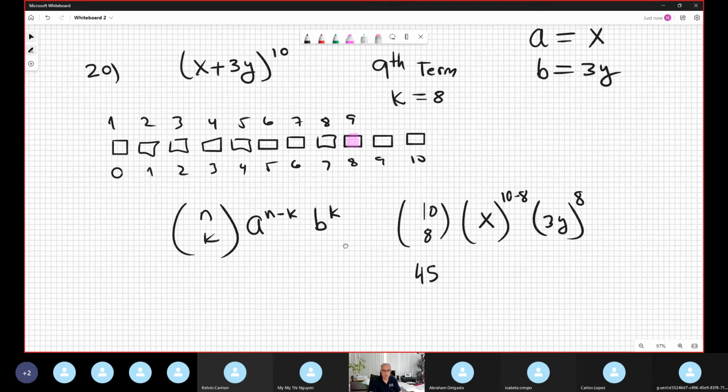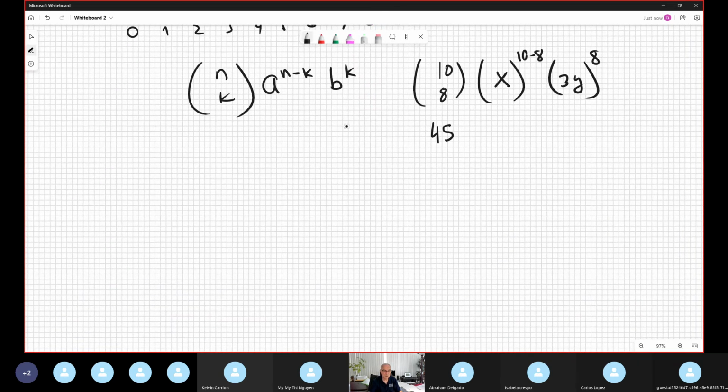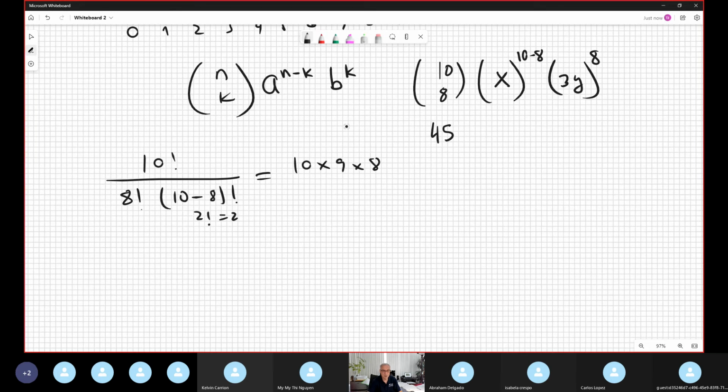45. Let's do it, we have time. It's 10 factorial divided by 8 factorial times 10 minus 8 factorial. And 10 minus 8 is 2, and 2 factorial is just 2 because it's 2 times 1. And 10 factorial is 10 times 9 times 8 factorial, which you expand to reach exactly the same as the denominator. Cancel out, and don't forget we have an extra 2 here. And 9 times 10 is 90, divided by 2, 45.